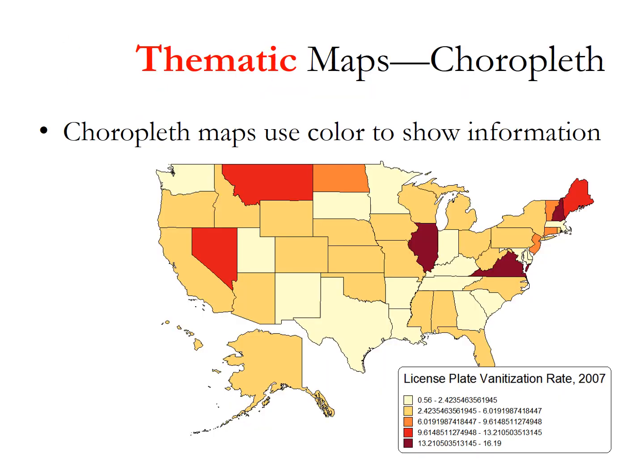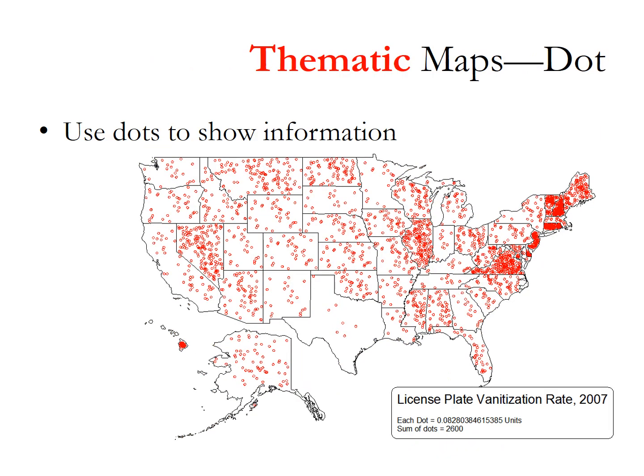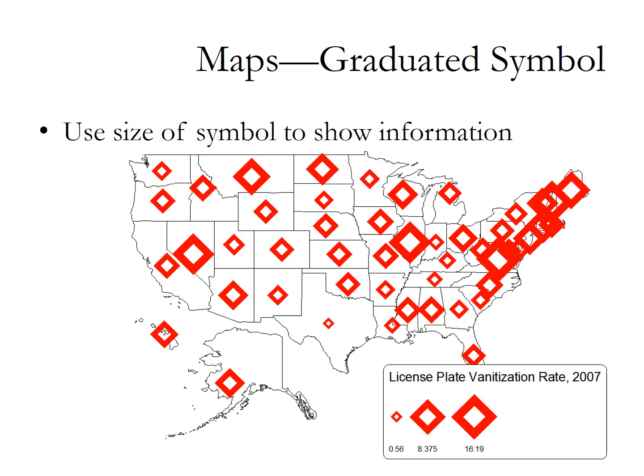We have into our other thematic maps, our choropleth map, which uses color to show information, and we know the downside to this is that it's not specific enough because it's painting broad strokes of data across the areas. Then you have your dot map. Dot maps are great because they do specifically show where the data is, but the downside is that in smaller areas you can't tell the difference between a bunch of clustered dots. So maybe that's where a choropleth map would be better. Or you could use graduated symbol, which does somewhat of the same thing as dot and somewhat of the same thing as choropleth, but once again, once it starts getting a little too crowded, you can't really tell the difference.